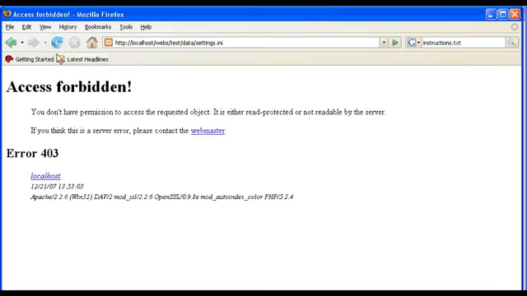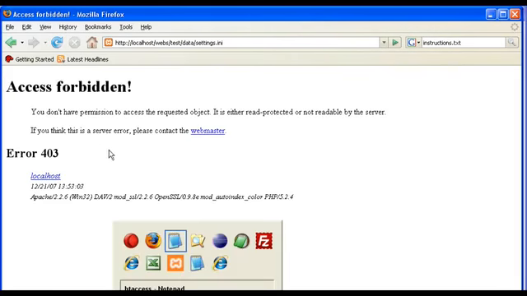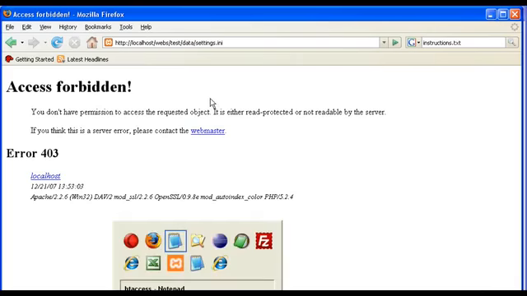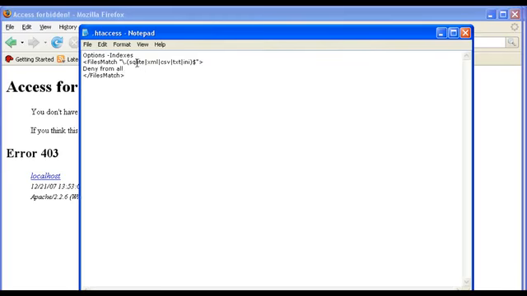Reload. Access forbidden on that page. Now for any other files, for instance, you might have PDF files in data that you want to be downloaded, and they're able to be downloaded. What you specify here are the endings that should be protected. All files that end with .sqlite, .xml, .csv, .txt, or .ini will not be able to be downloaded.